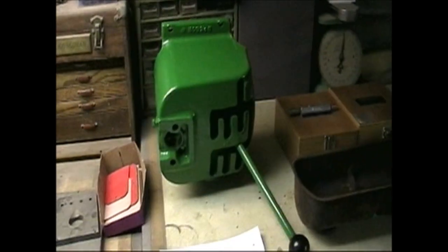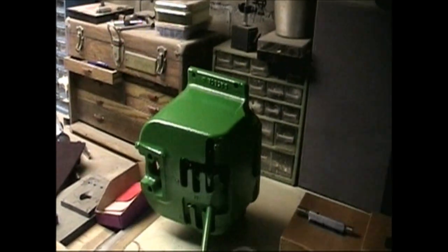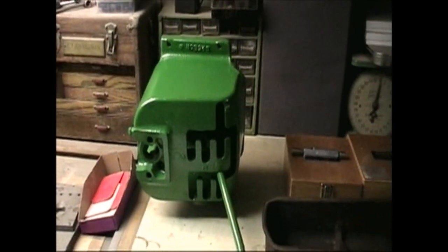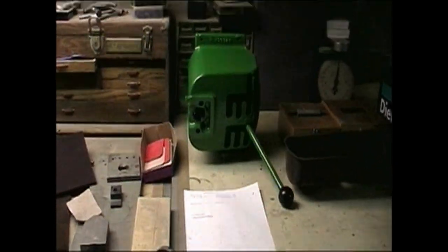And over here we just finished up the shifter quadrant. All cleaned up inside and out, ready to go back on the tractor. I've ordered some gaskets. We're waiting on those to come in. Pretty soon I'm going to have to start painting the chassis so we can bolt some of these things back in place.